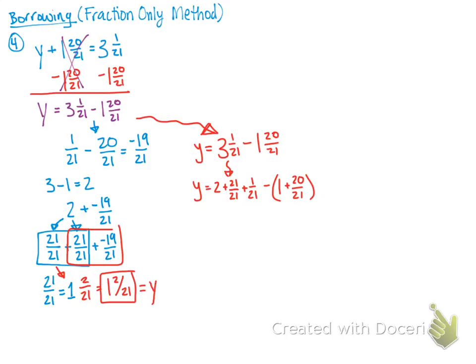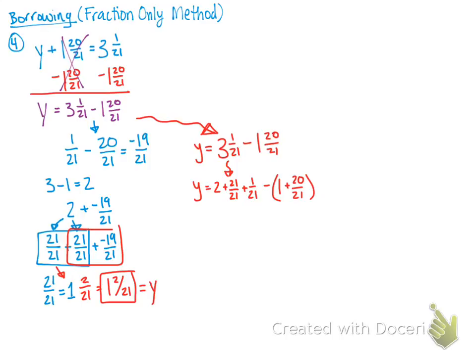And then the other way you can obviously do it is just borrow from the 3 before you even get to that point where you've dealt with the fraction. So this is not necessarily the fraction first method. This is borrowing from the whole number to get something that means you can do it. And it's very, very complicated actually. I went ahead and did this, but I'm just going to show it to you because honestly most of you are not going to do it this way, but it's something you should probably become familiar with because it is a way you can manipulate numbers.